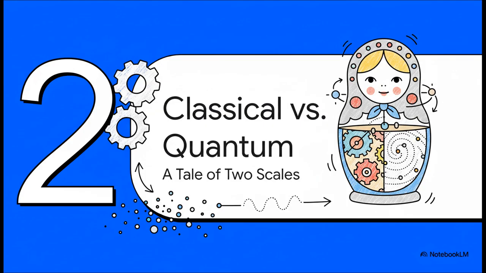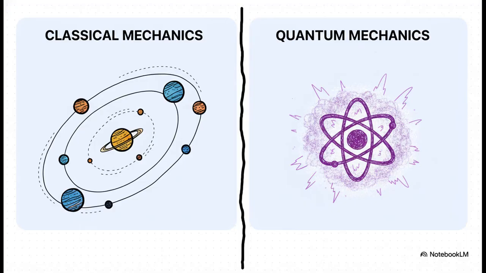All right, time to open that first nesting doll. See, the whole field of mechanics kind of splits into two totally different worlds. And it all comes down to scale. How big or how small the thing you're looking at is. So on one side, you've got classical mechanics. This is the stuff that perfectly describes the world we can actually see. Planets, cars, a ball flying through the air. And it's what we call deterministic, which is just a fancy way of saying if you know what's happening now, you can calculate exactly what happened before and what will happen next. But then, on the other side, you've got quantum mechanics. This is the super weird, mind-bending stuff that takes over at the atomic level. It's all about probabilities, not certainties.